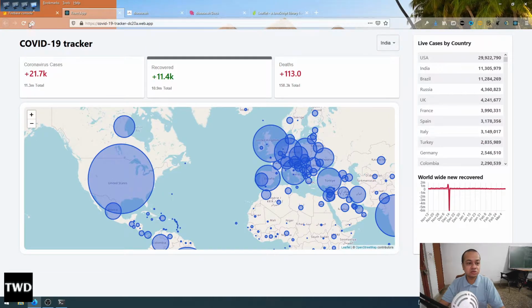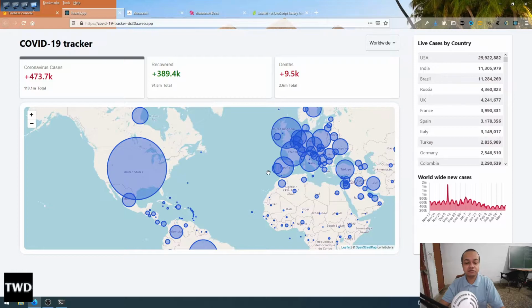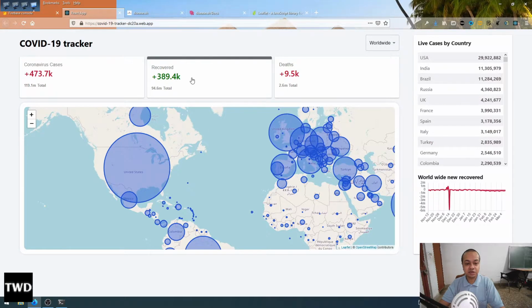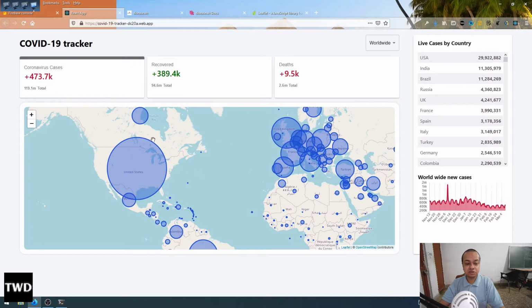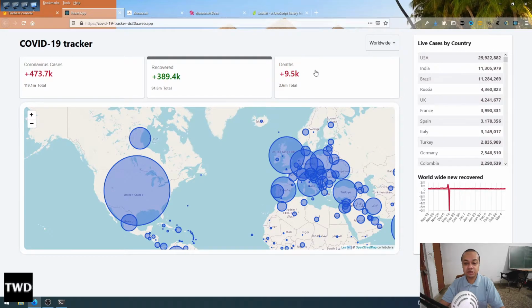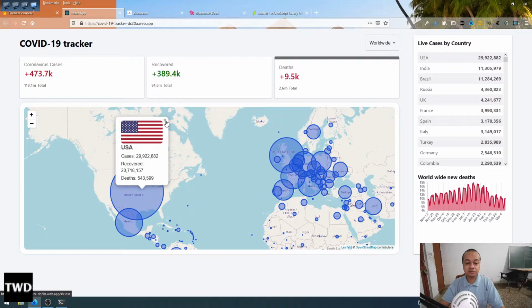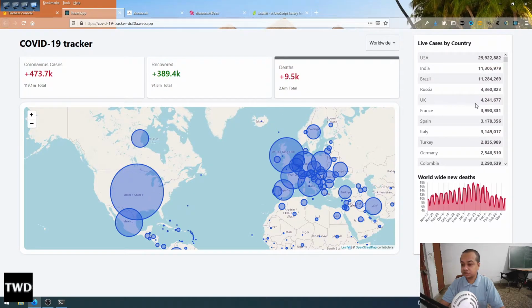If I refresh it, first we will get the worldwide data. So this is the coronavirus cases, and I can check the recovered too. This is also changing when I click on it, so I can check everything. These are all coming nicely, and this is the latest data.